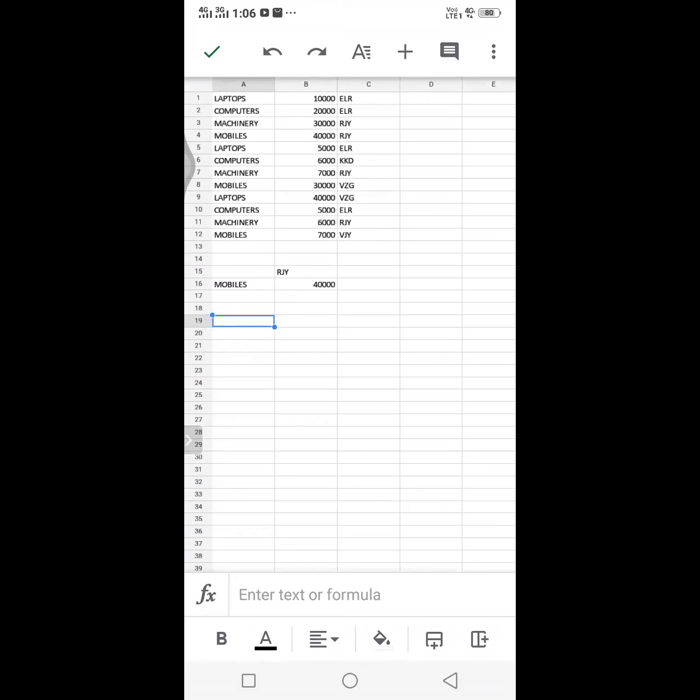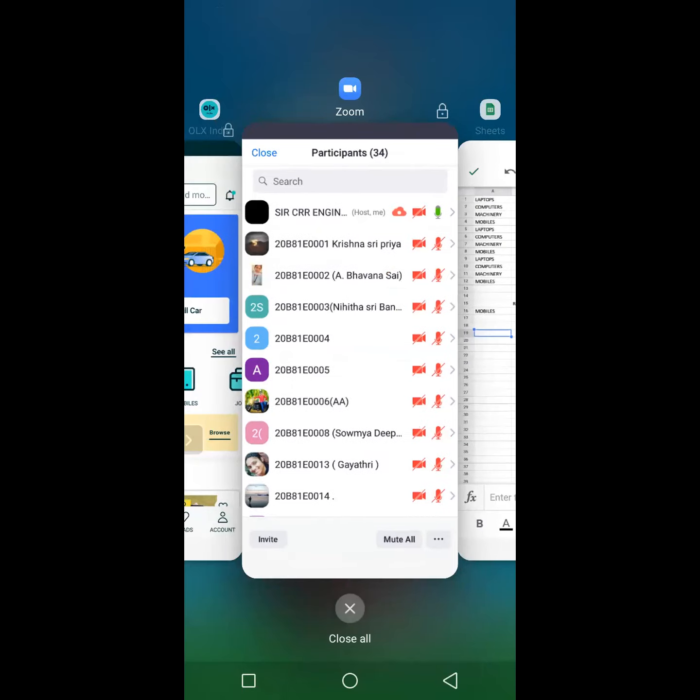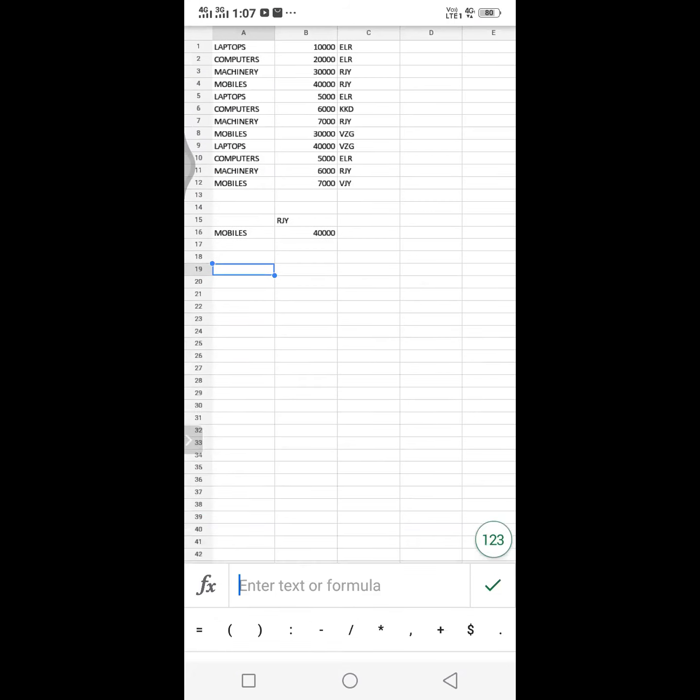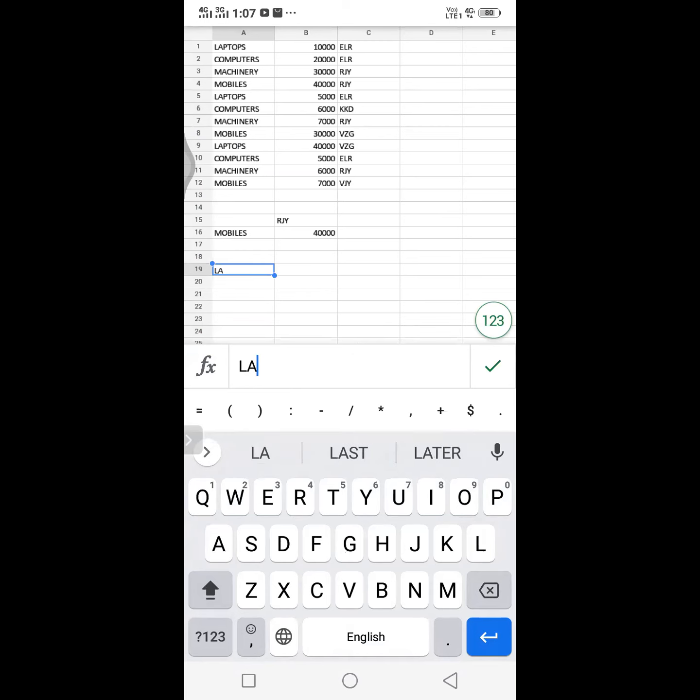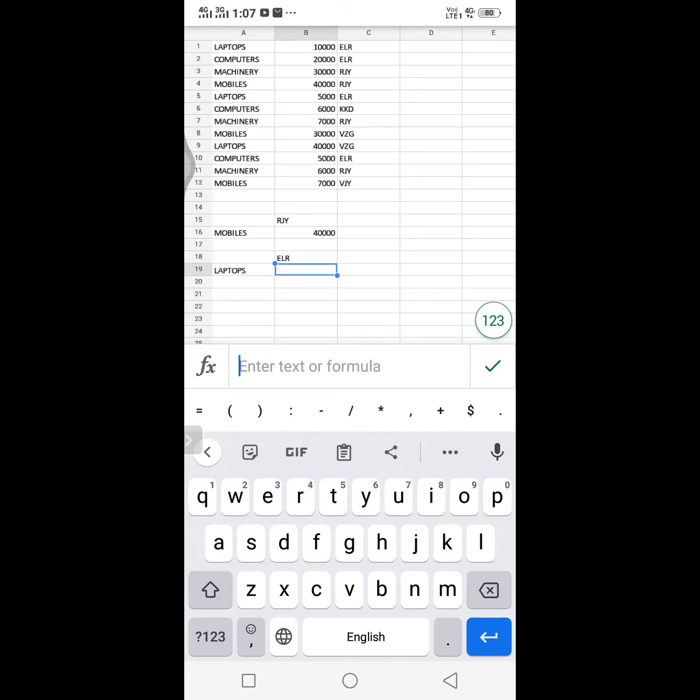Okay, can you give me one example, same as that? Then I will try to type here. Are you able to explain it? If you say the formula, then I will type here. Anyone? Sir, for laptops. Okay, laptops. So here I type laptops. Then here Eluru, give me Eluru. Okay, Eluru. Now please say the formula.